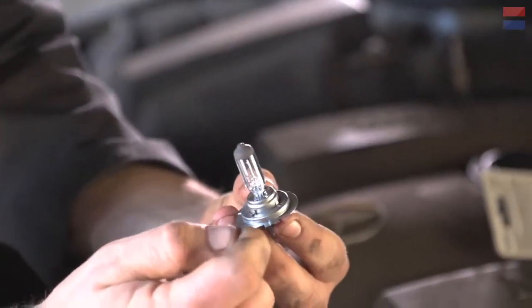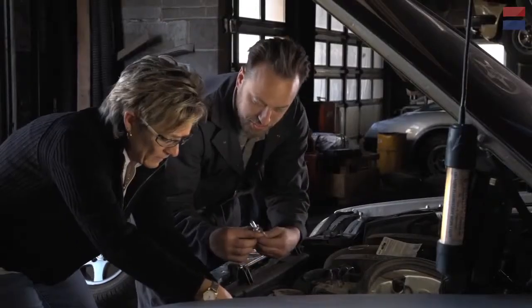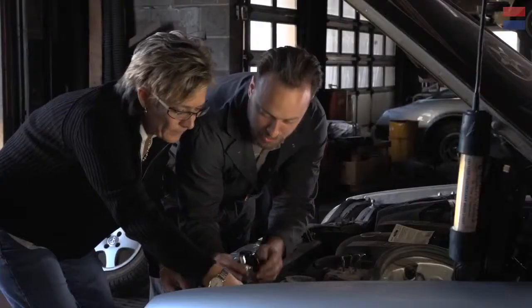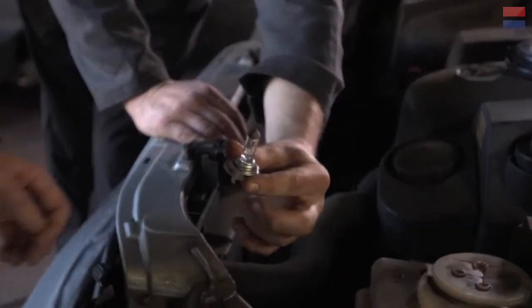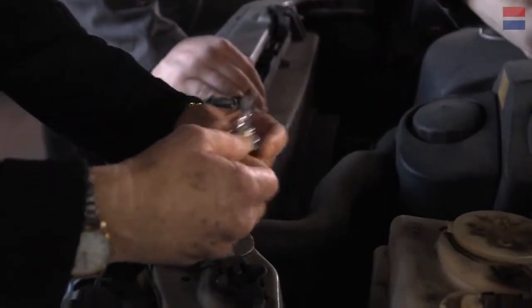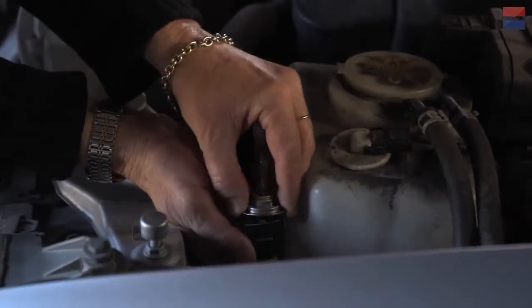With this one, we've got a little tang on the side here, so that'll show us how to plug it in. Now we're going to put this into the plug — it can only really go in two ways. There's a plug socket here and two plug prongs, and it can go in this way or that way, but because there's a tang on this socket, it can only actually go in one direction. Take this carefully, press it in there — don't touch the bulb — press it in there so it's flush. It should click. That looks like you're good.